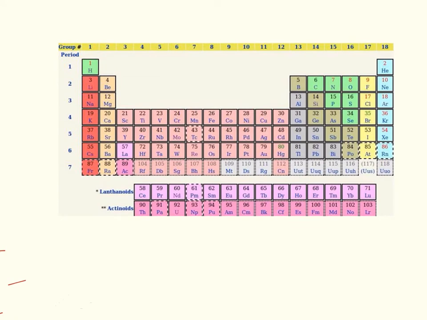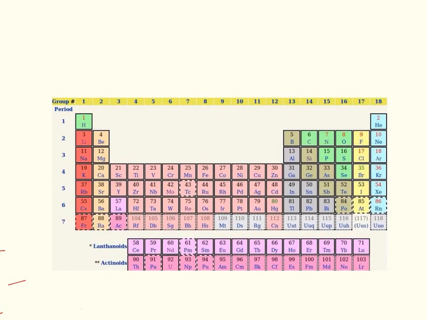So when we take a look at the ionic radius, we see kind of an opposite effect as we go from left to right. Because all the elements on the left are more or less metals, when you lose an electron, you now have more of a positive charge than the negative charge of the electrons around them. They tend to be very small.